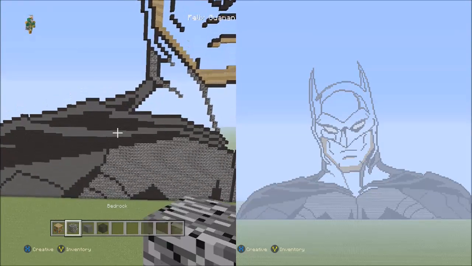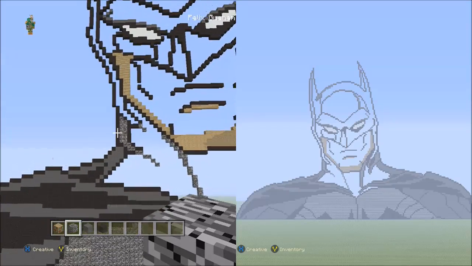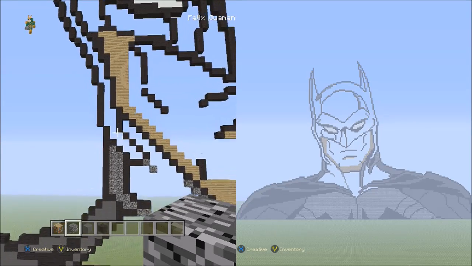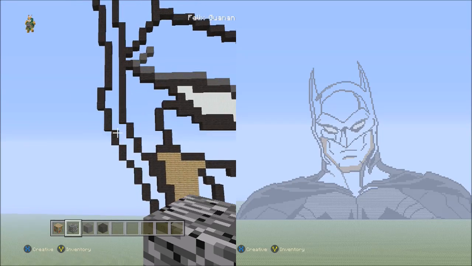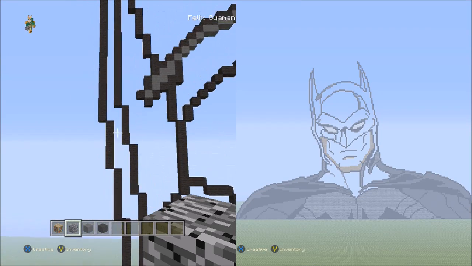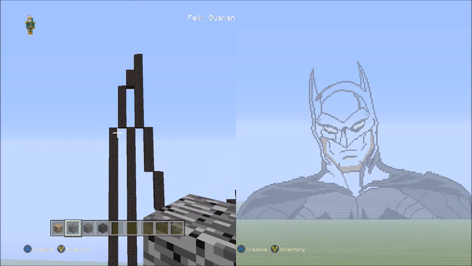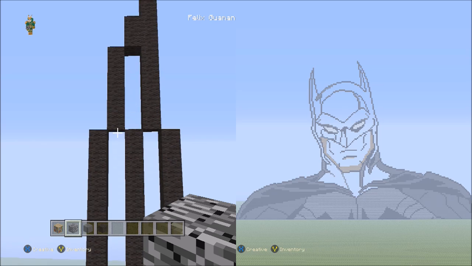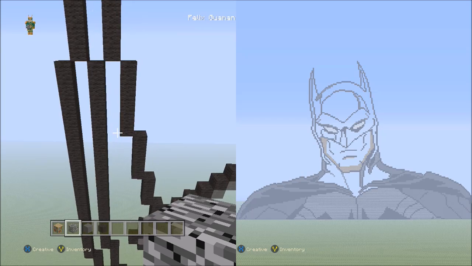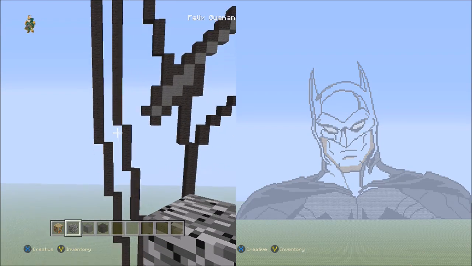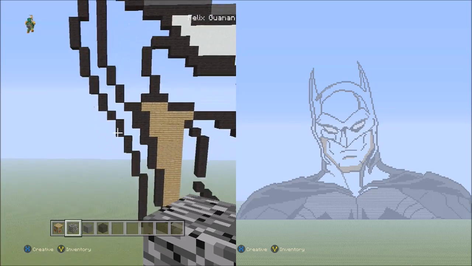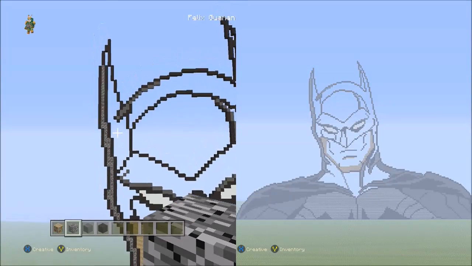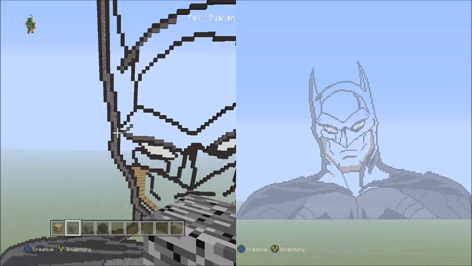Now you're going to switch to the bedrock, and we're going to move up here to this area where I told you to avoid. And we're going to fill in this single large area. It's actually just a long path that goes all the way up here to almost the very top of the point, but it stops here. The path stops underneath these 5 black holes. In other words, you're not going to fill in this space or this space. You're just going to fill in this single large path that goes all the way up there with bedrock. So do that now. And when you're done filling it in, it should look like this.